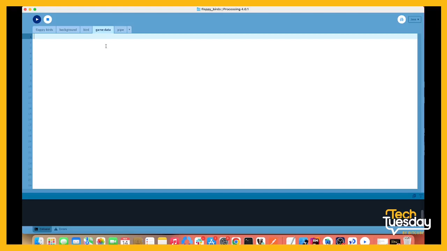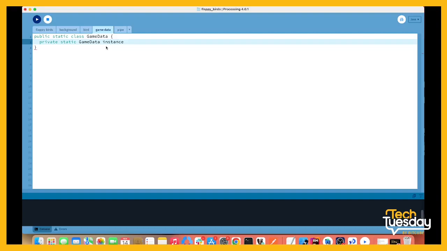So first thing I'm going to do is I'm just going to create a public static class, and we will just call that game data. There we go. And then inside of this class, I just want to have a private static variable of game data, and we will just call this the instance.